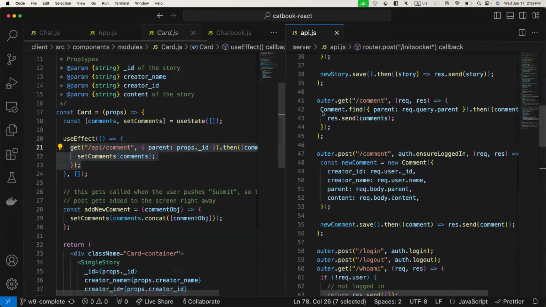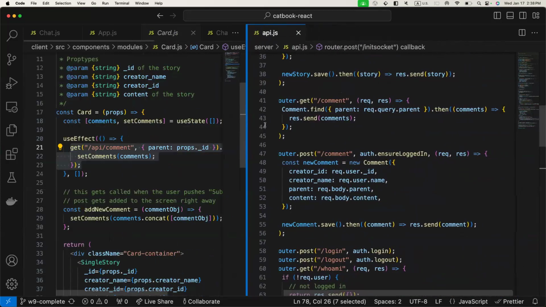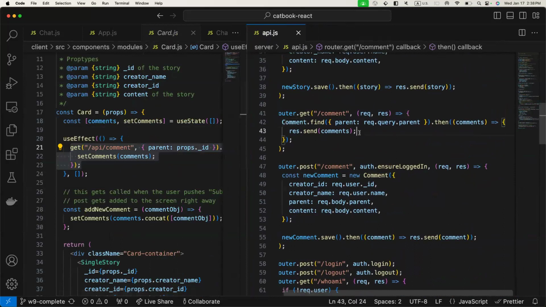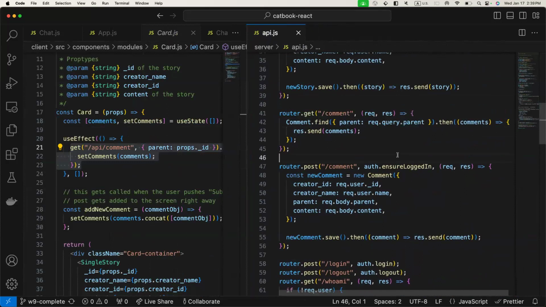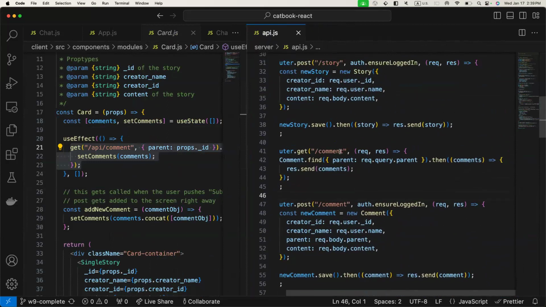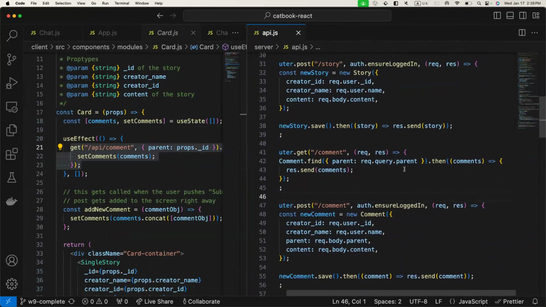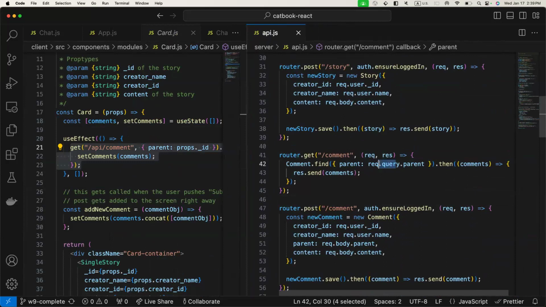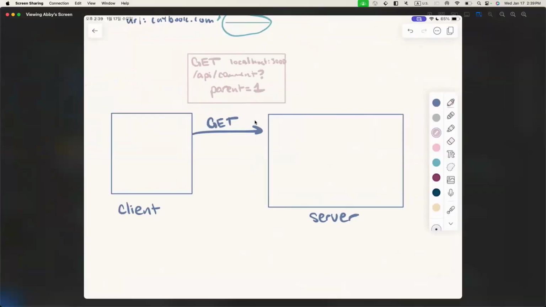If you notice here, the comment that we're creating contains information that we get from the request object. We have req.user, and then we have, get comment, not post comment, sorry, information from req.query. Now let's go back to our diagram and we can see where req.query comes from.